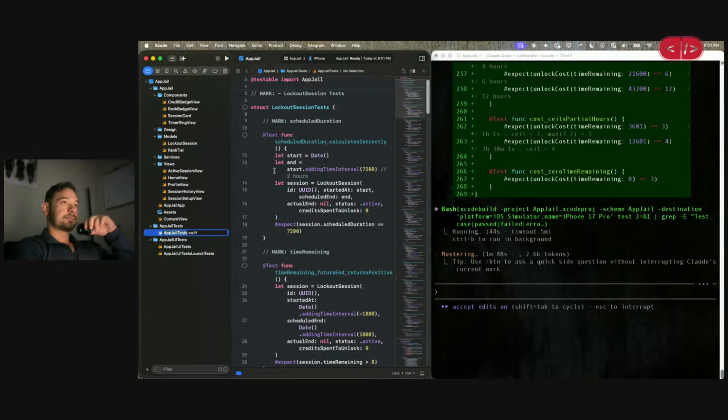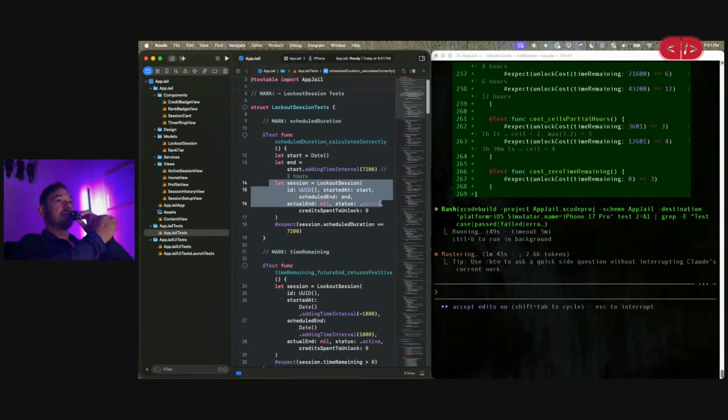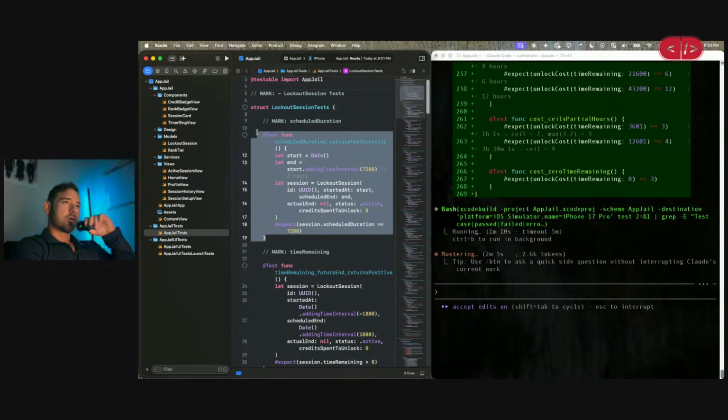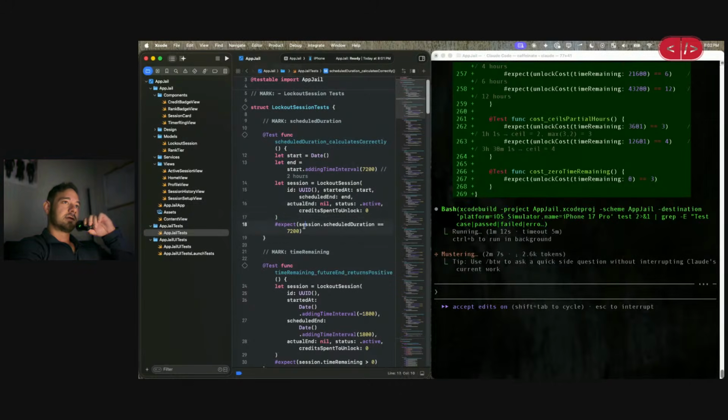Target end date, add time interval 2 hours. Let session equal lockout session, start at, ended at, actual end, status active. They want to expect session not scheduled duration equal the start activation. Does that make sense? What are we actually expecting here? Wait, where's this guy?